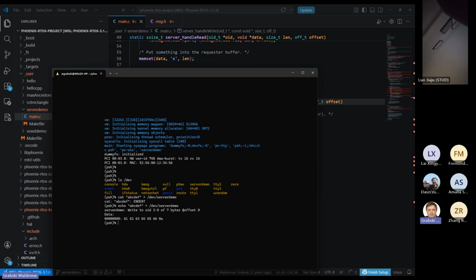Look, that is a message from the server. The server displays the diagnostic message and the data is received by the server. And now I try to read the information from the special file. So use a cat command, dev and server demo.